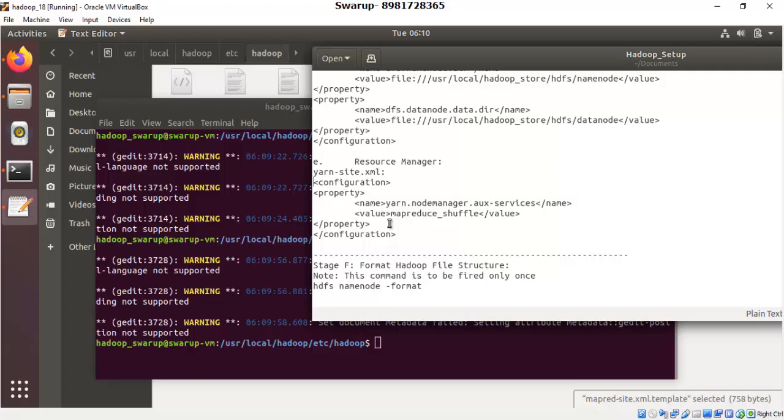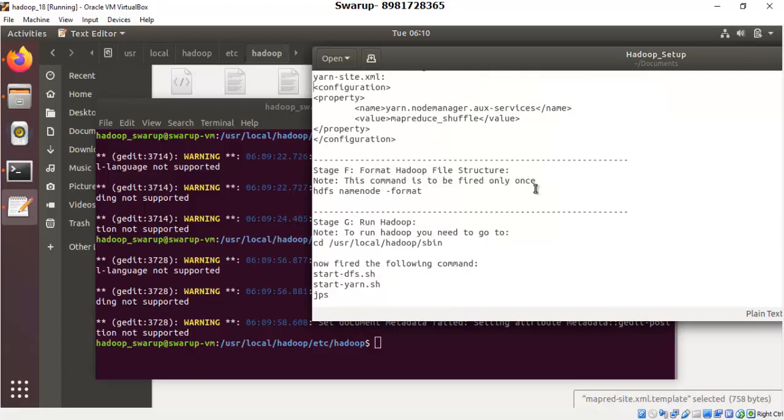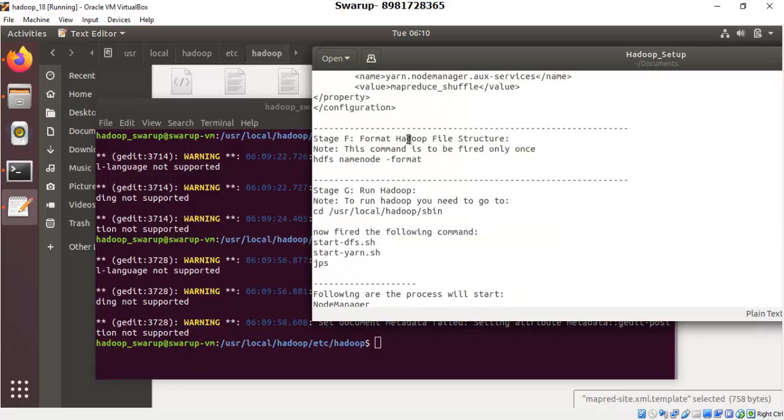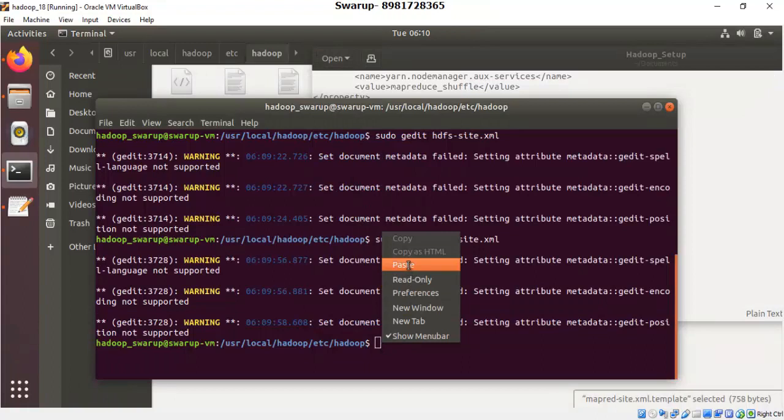Great, you have already configured all the files. Now you will just format, like the way we format a hard disk, in the same way we have to format our Hadoop also. This command will be fired only once: hadoop hdfs namenode -format. So I will copy this command, and from the current location only I will paste it. Remember, this command has to be fired only once.